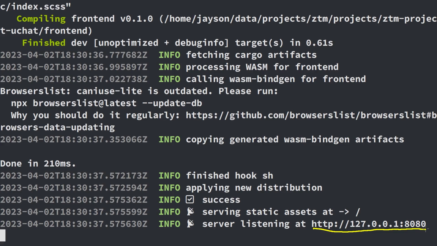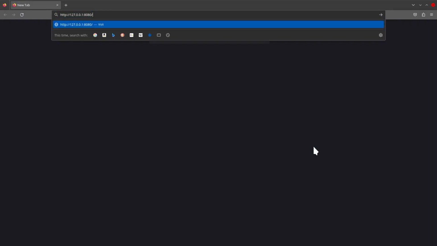So we need to open up this address in a web browser, and hopefully we'll see hello world. So I'm going to hop into my browser, type in the web address, and there we go, hello world. If you're able to see hello world displayed in your browser, that means everything's ready to go and we can hop into the project. I'll see you in the next one.